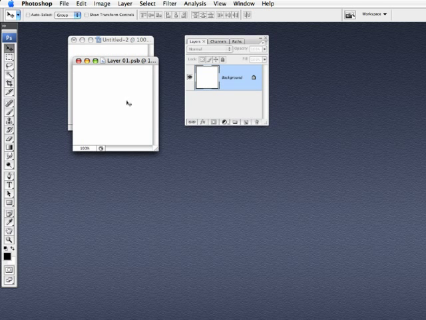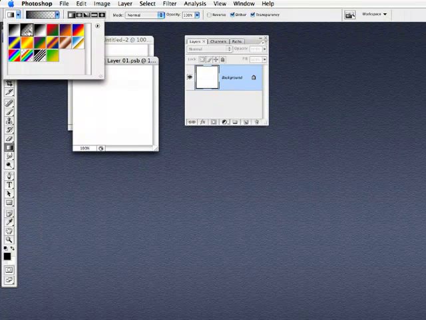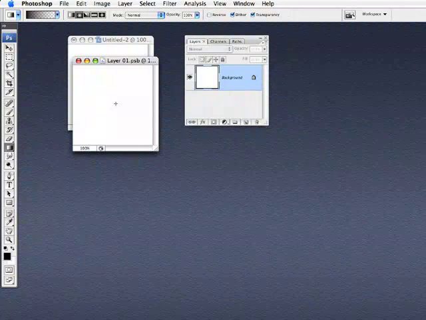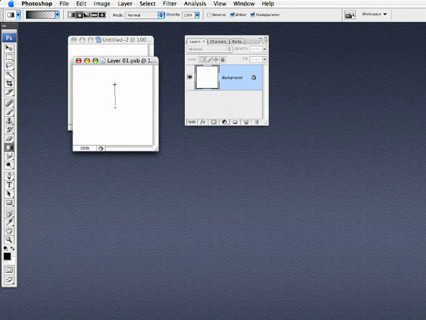And we're going to create a very small gradient inside the smart object file here. So let's select our gradient tool, go into the gradient picker, and we're going to choose the second one right here, which is the foreground to transparent. And because black is our current foreground color, it's going from black to transparent, which is fine. And I want to use a radial gradient, not the linear, but the second one right here, which is a radial. And just clicking in the center and dragging out just a little ways, not all the way to the edge, but just a little, about halfway between the middle and the outer edge.